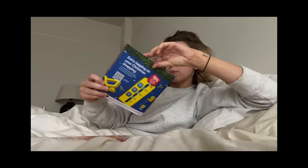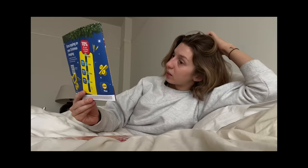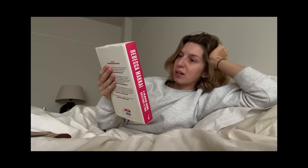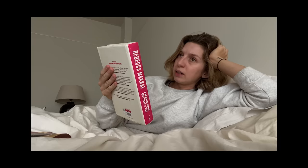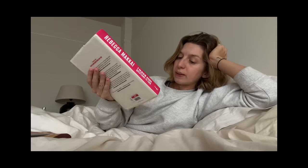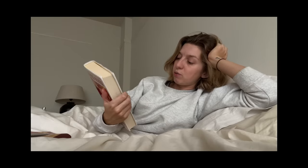Reading material that I have with me in the bed at the moment. This morning it's been The Little Christmas Catalogue. A thrilling read. Highly recommend. And I've just started I Have Some Questions For You by Rebecca Makkai. This must have been in the summer, Lucy Williams posted about this book. So it's been on my to-be-read list for a while.